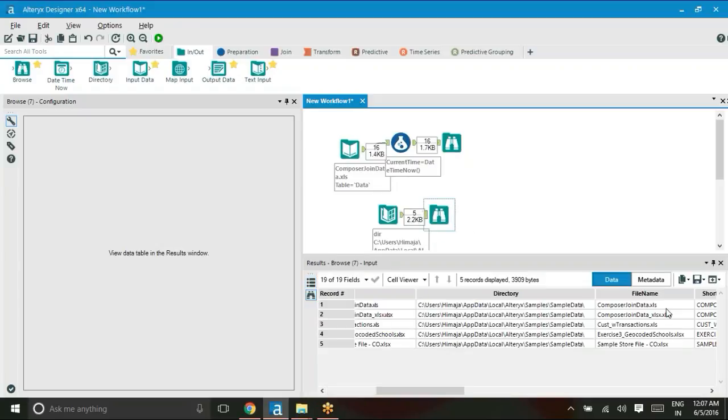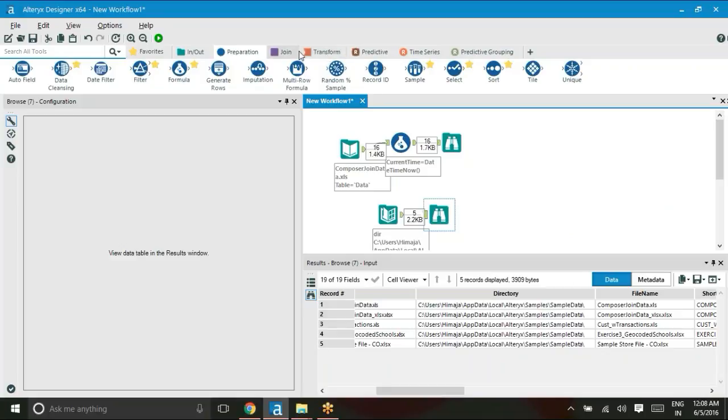So there are 5 different files over there. Got it? But again, there are multiple file formats, so we need to use another tool to read these files from this directory.